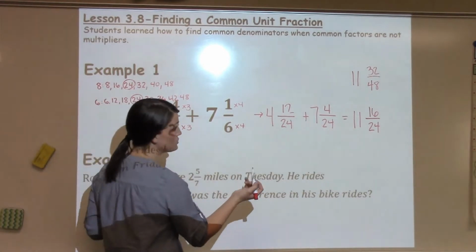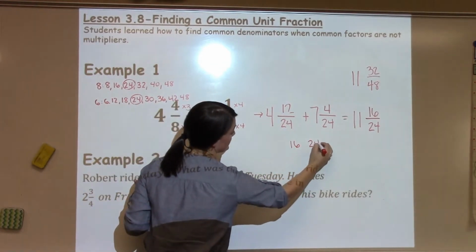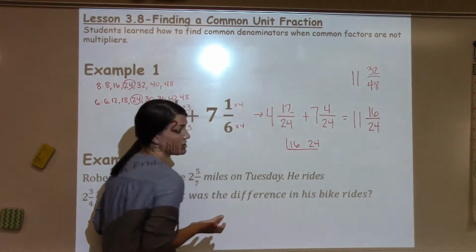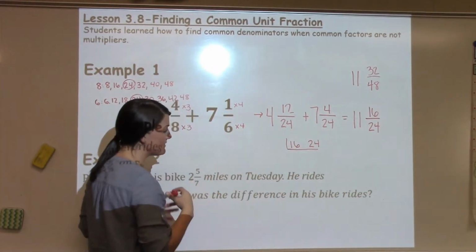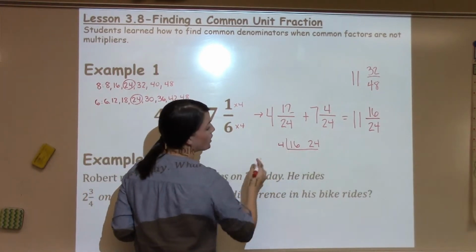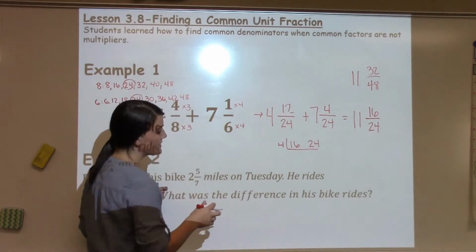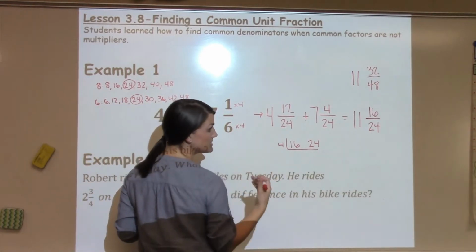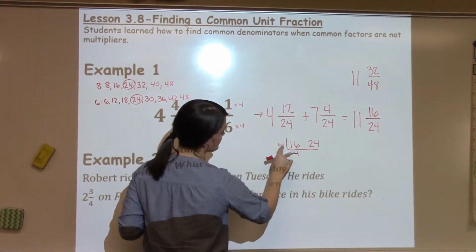I still have to reduce 16/24, which I'm going to use the cake method to reduce, which is just like upside down division. I think to myself, what can I pull out of a 16 and a 24? Maybe your student sees a 4, maybe your student sees an 8, maybe they see a 2. That's why this strategy is so neat, is because students can pull out different numbers and get to the same answer.